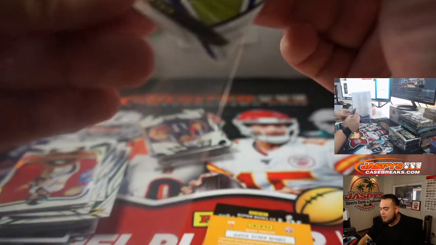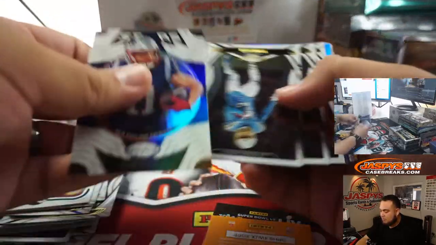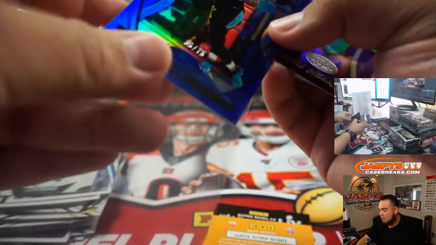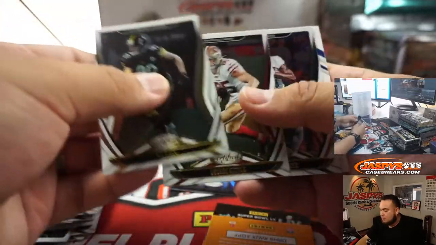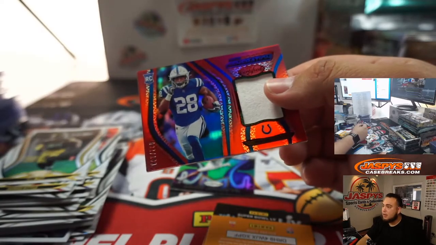Cooper Kupp /499. DJ Moore, LaVisca. And Jonathan Taylor, 32/199.